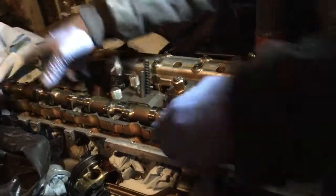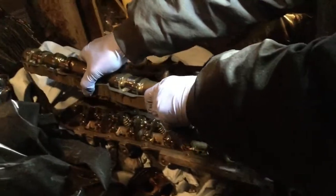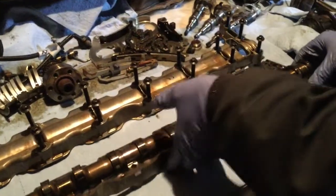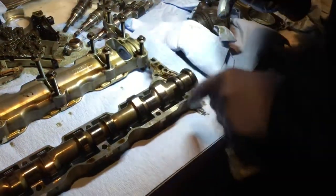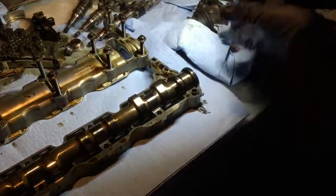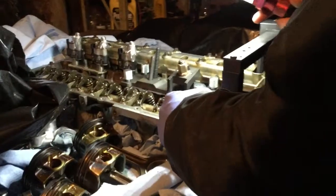We don't want to bang it. In fact, I think I can go along with this part, yeah. Just like that. This is the best way to do so. So we're going to go this way. So it's not so hard to figure out the way they go, right? Because this big part here is the front end, because it's a bit sophisticated, because you got the channel for the vanos. I'm gonna have to remove all the rocker, put them in the right place.